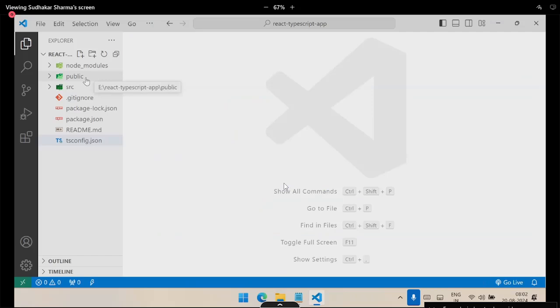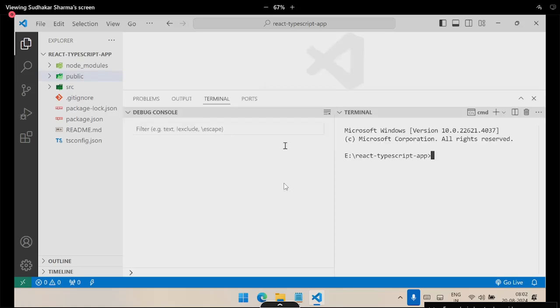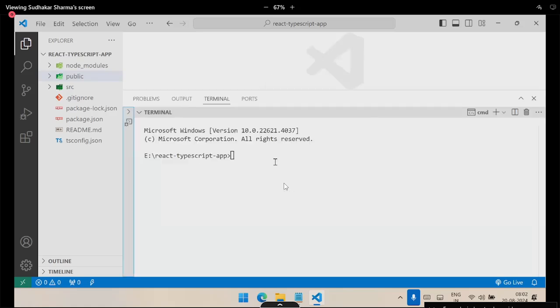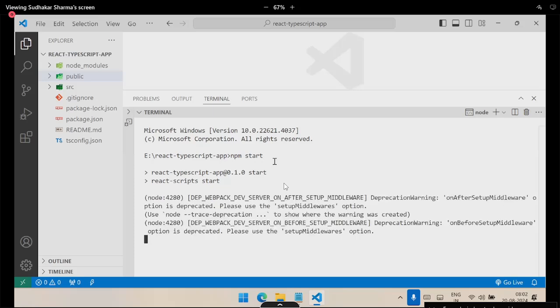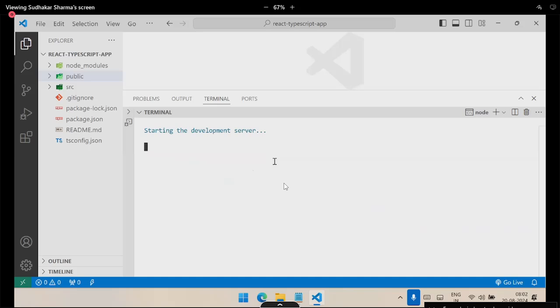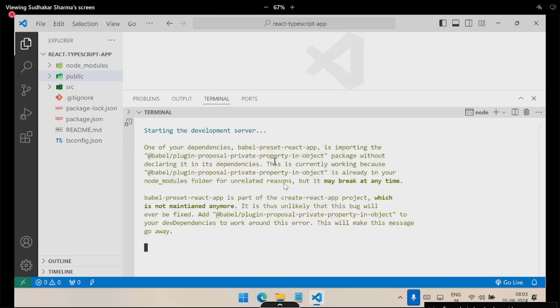In this project, we will start the project. And as I said, everything is same, npm start. And it is a TypeScript application with Webpack as a bundler. And your concept of components and everything will be similar.